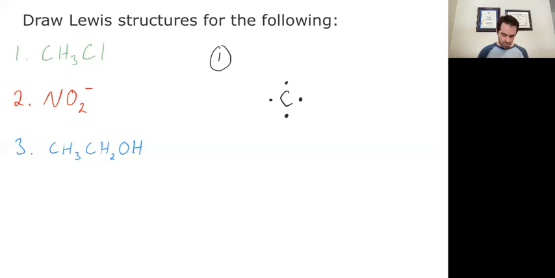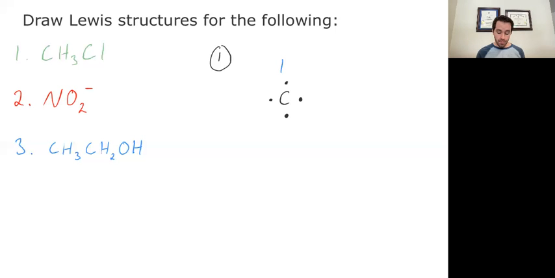So the carbon, that C looks weird. I don't like weird C's. There we go, that's a better C. This carbon is going to bond with the hydrogens that are around it and also with the chlorine. Now, you might say, how do you know ahead of time that the carbon is going to bond to the hydrogens and that the carbon is also going to bond to the chlorine? Why couldn't it be that the hydrogens bond to the carbon and also one of the hydrogens gets the special privilege of bonding to the chlorine as well? Here's why. It'll become clear when we actually go draw the picture.